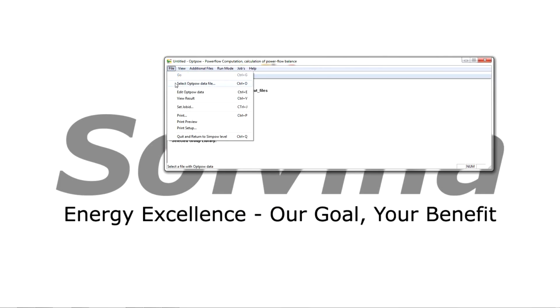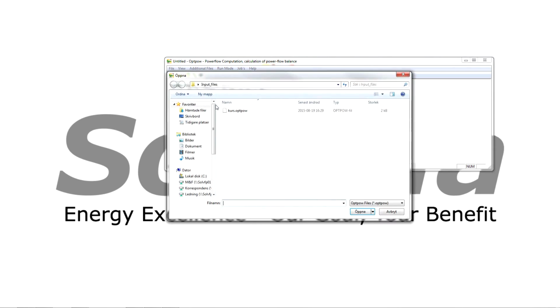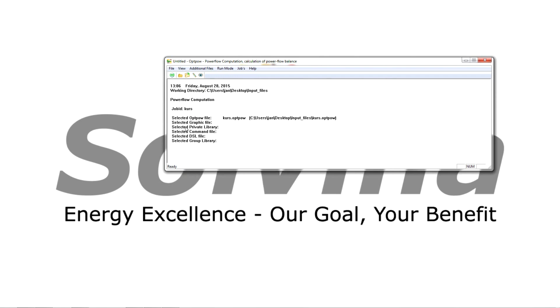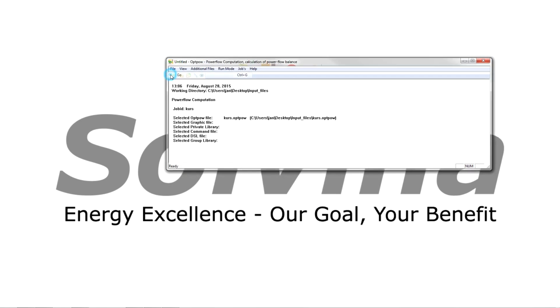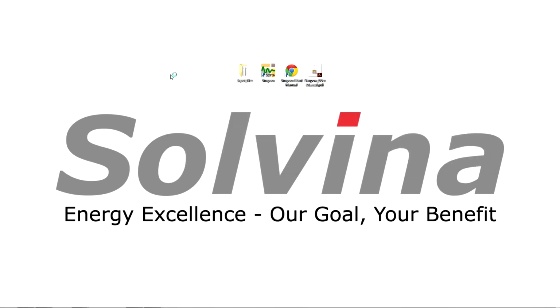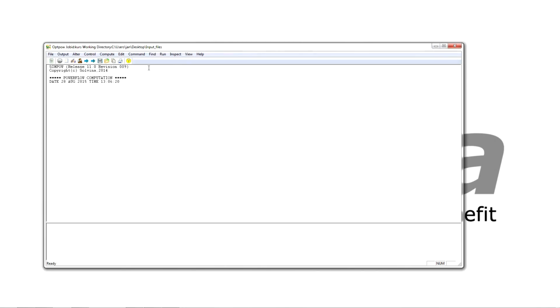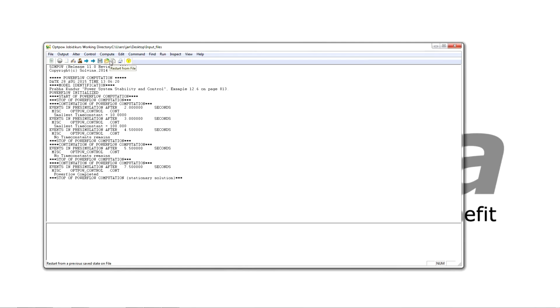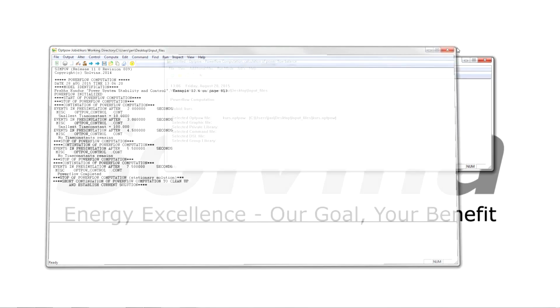First, we open SIMPOW. Secondly, start OptPow and perform a power flow calculation using the file kurs.optpow. Close OptPow and start SIMPOW instead.